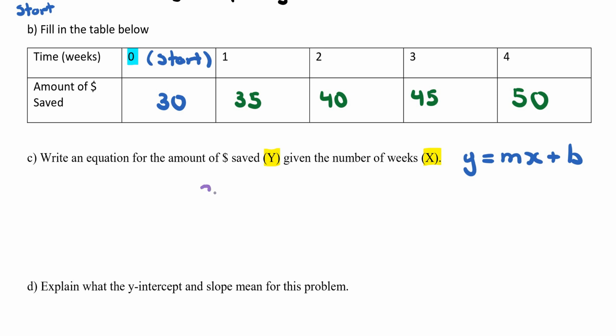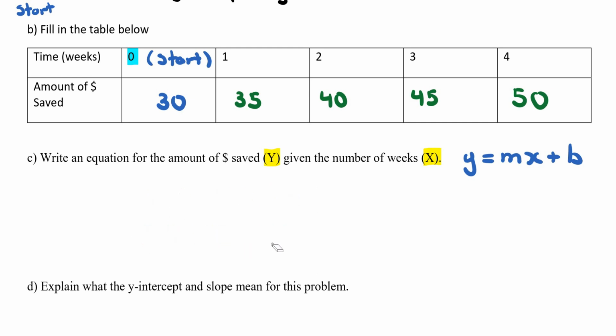You start off with $30, and you're going up by $5 per week. All right, and that would equal the amount of money that you have. So you can think about it logically like that, and then you can just rearrange this to give you 5x plus 30, and that's one way you can do this question right from the get-go.